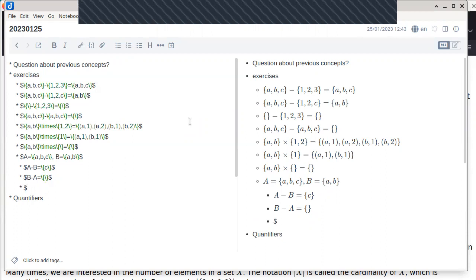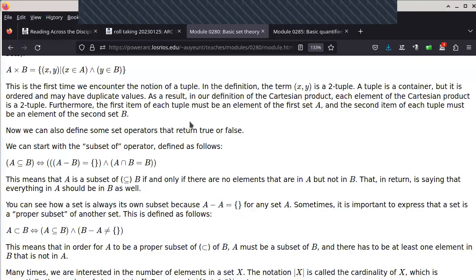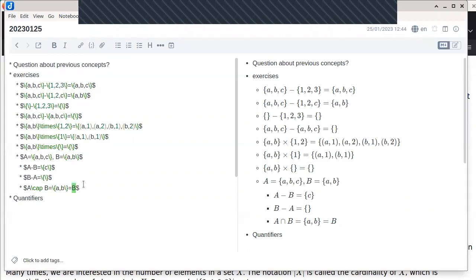And the extra requirement is what is A intersecting with B, which is a cap. So what do I put here? A intersecting with B is asking for something that is in A and also in B. Lowercase a and lowercase b, which is the same thing as just b itself. Let me read my own notes here. This intersect B should be A, because the subset is A, not B, in the definition.